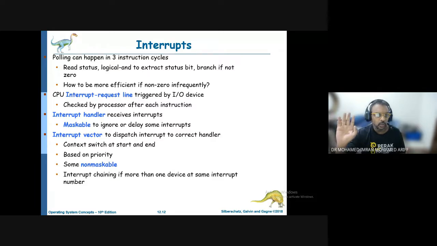So why does pooling happen? Pooling happens simply because the job cannot be completed while something else is being processed. With the printer, you cannot print your document because something else is being printed, so you have to wait.